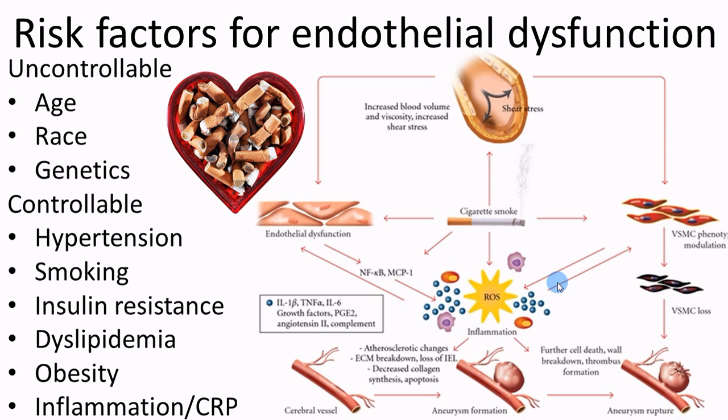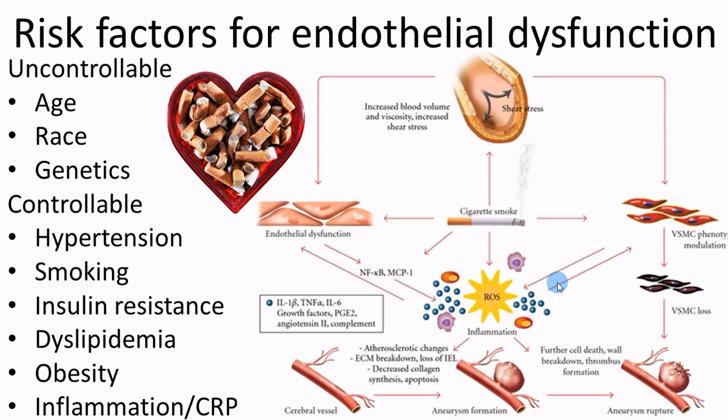The same with obesity. Remember, your adipose tissues, we talked about this before, release pro-inflammatory factors. When those get into your system, they cause inflammation to the blood vessel walls, they cause damage to the tissues, and they increase the risk of things sticking to your blood vessel walls. So kind of keep these factors in mind, and you'll see that I'm going to keep coming back to these points all the way through these lectures. Look for the inflammation, look for the damaged wall, because that's the key to the beginning of the problems.